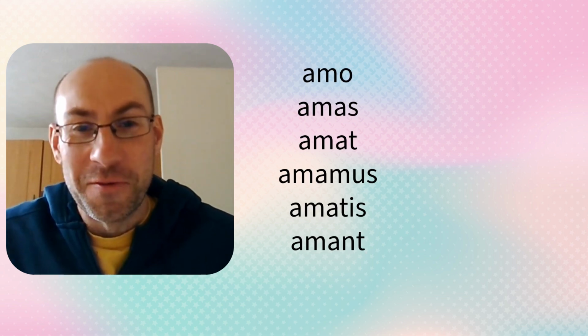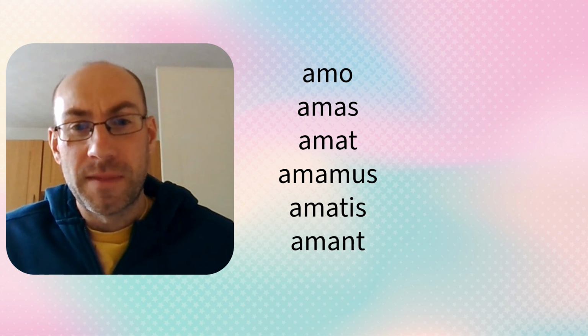Let us first just do a little bit of revision and let us go full circle right back to where we started all the way in Unit 1. And if you've been following these videos since then, first of all, thank you. I hope you found them useful and congratulations on getting this far. We started off by saying that the first group of verbs, the first conjugation as we call it, in the infinitive form, these verbs end in are, A-R-E. And we always use the verb amare as our starting point, or at least I do. Amare means to love. Amare.